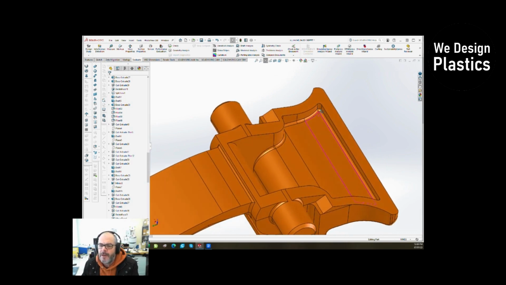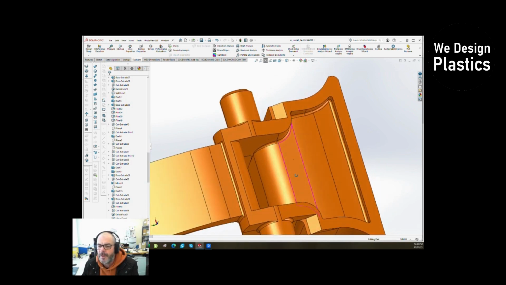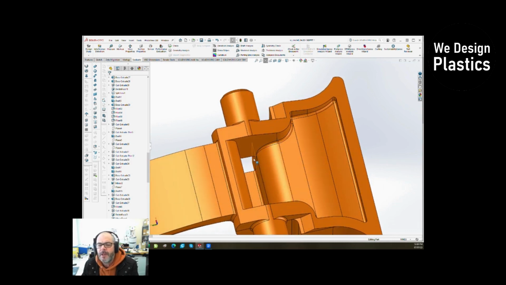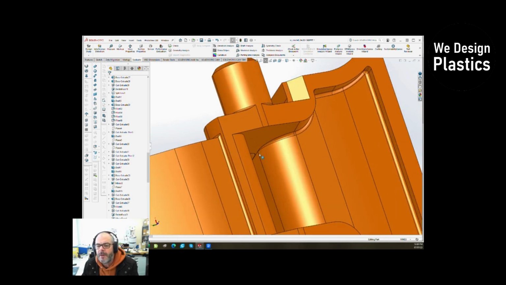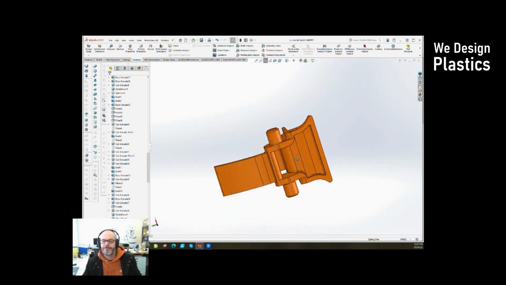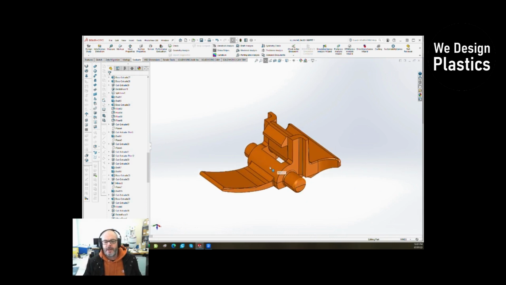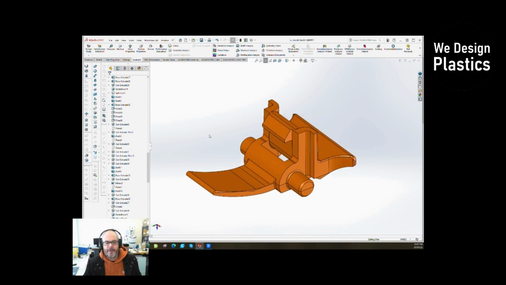Underneath we've got some nice radiuses just to really make it better for moulding. You'll see, because of what's happening with shut off here, we don't want radiuses running up here, so you can see this radius is blended out to 0 there, but it's nice radius running around there. So that part's now ready to be released for tooling, and all those issues are resolved.